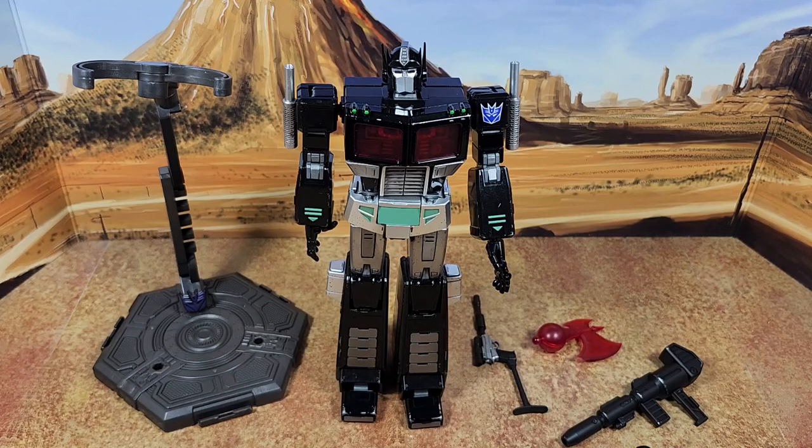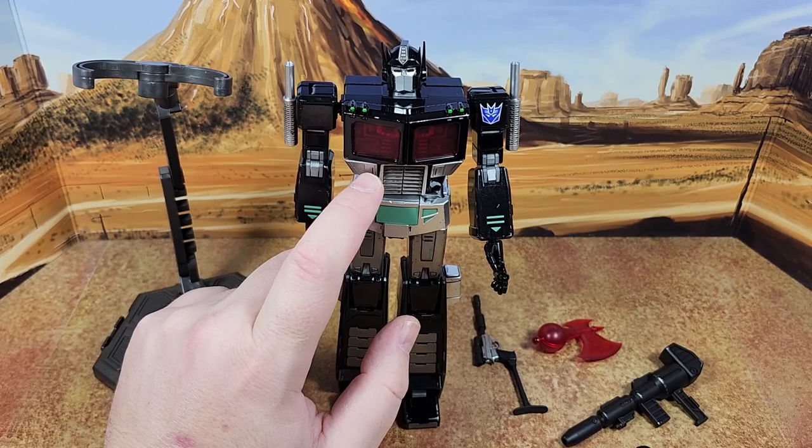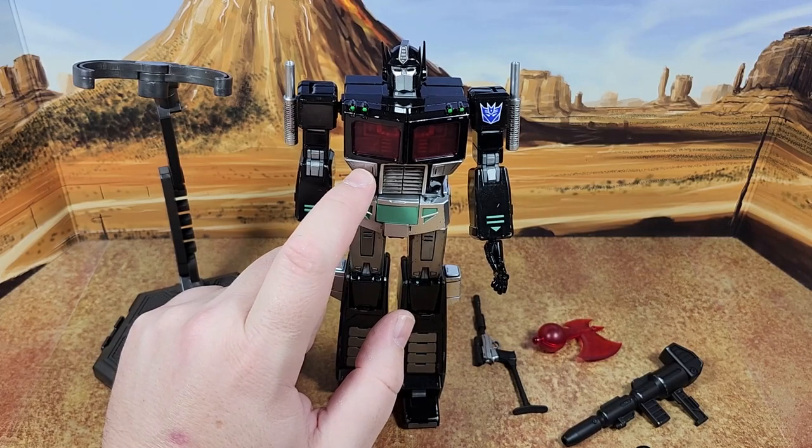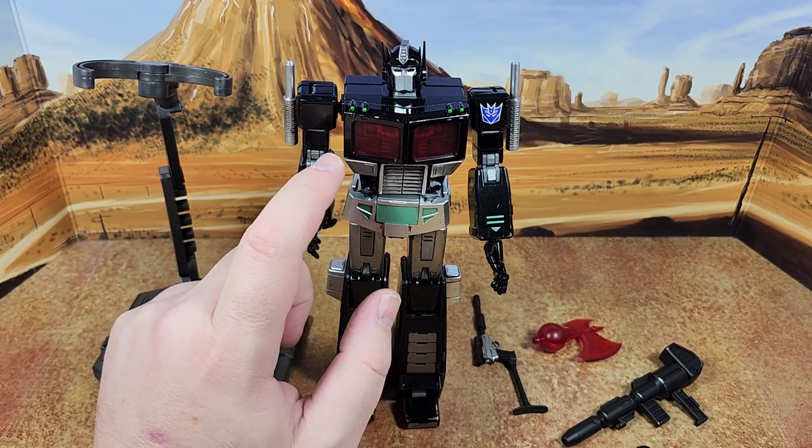There you go. Just read the instructions before. I'm too eager to assemble it. Like you saw, I reversed this. But the thing is that if it's not on the right side, they won't let you peg it in. You'll break it.